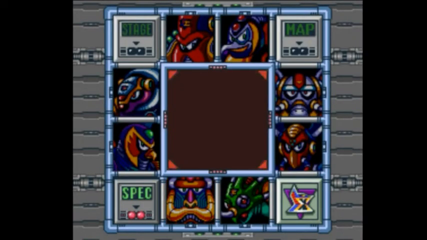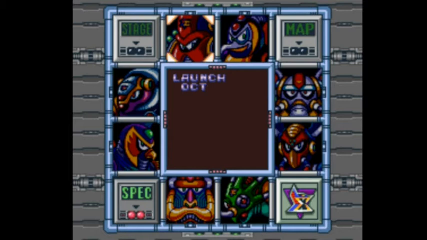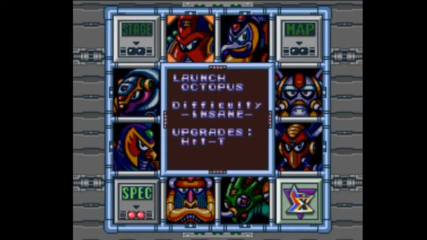We also have Flame Mammoth, I think, was next. There was a... Oh no. What? Did I find anything in his stage? I don't think I did. A parts? I don't even know what A parts is. I'm not even sure what the A stands for. And Launch Octopus? I found your hit tank, and that's all there is, so yay, I'm clear this stage.